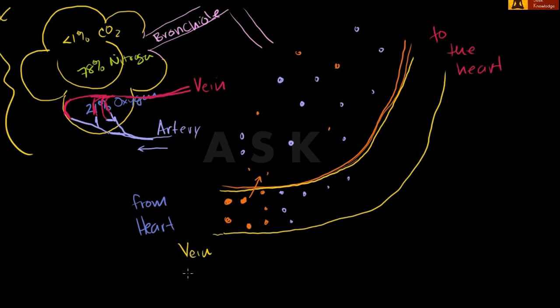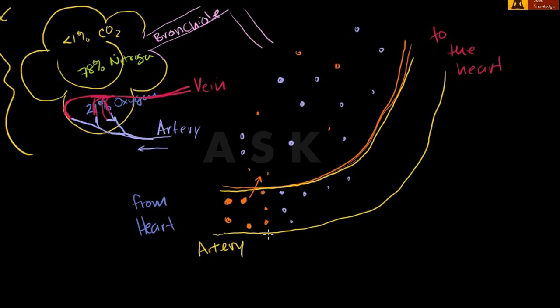Oh, sorry. I always get confused. This is going away from the heart, and I was looking for an A, and I wrote from. This is away from the heart, so this is an artery. And this is going to the heart, so this is a vein. So you could make the division. You could say, okay, once it's oxygenated, maybe we're going back to the heart. But it's kind of arbitrary. Sorry, I spelled artery wrong. These are my flaws. Artery. Spelling was never my strong suit. So it's hard to say where the artery ends and the vein begins.